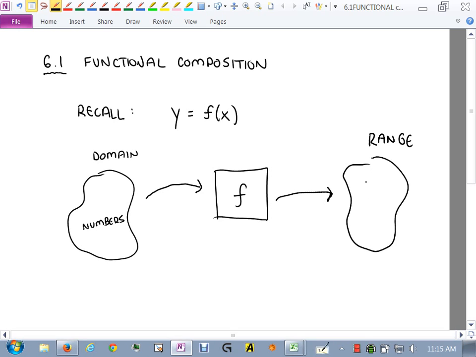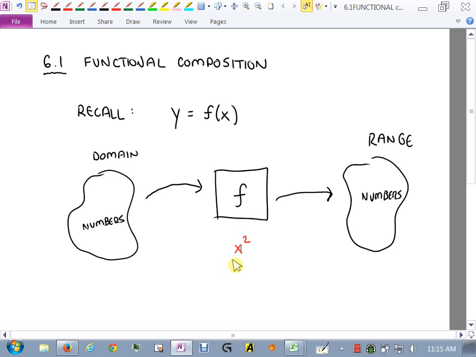And this was also a set of numbers, right? So a number went in, the function does something to it, spits a number out. And depending on the function that's given, that will dictate not only what's allowed to be plugged in, but what actually comes out. So for example, if I give you something like x squared as our function, what can you plug in to x squared? Do you have any domain restrictions?